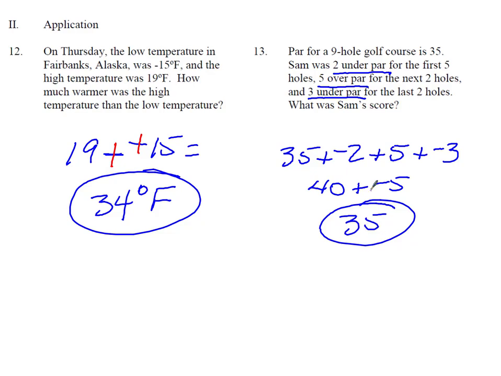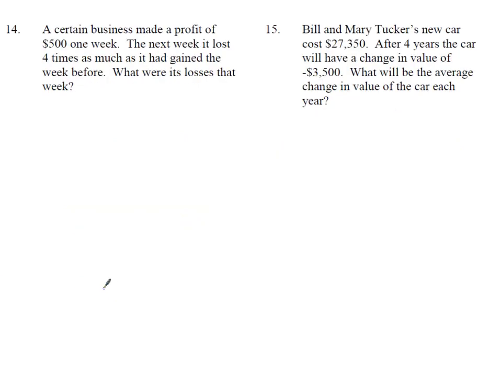Okay, now on this one right here, the label on this one, 35 is the score. So what are these? These are actually strokes. So we would write 35 strokes. But this one, since it's a golf one, I'm not going to be real picky on the label on that particular one.